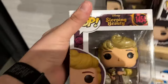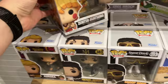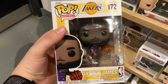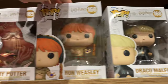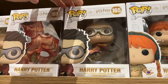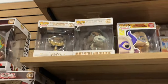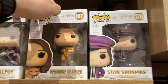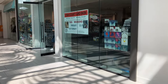I went to the back and found even more new pops. Aurora from Sleeping Beauty — that's cool. Then Zenitsu — I thought about getting this, but I found something I wanted a little more in the store today. I kept looking and found LeBron James. Not a fan of him myself — being a Jazz fan I kind of hate the Lakers — but the pop was kind of cool. Then tons of new Harry Potter pops: Hagrid, Harry Potter and Buckbeak, Dumbledore, Hermione Granger, and Stan Shunpike from the third movie. Then the new Star Wars pops — Obi-Wan was definitely the one I liked the most.